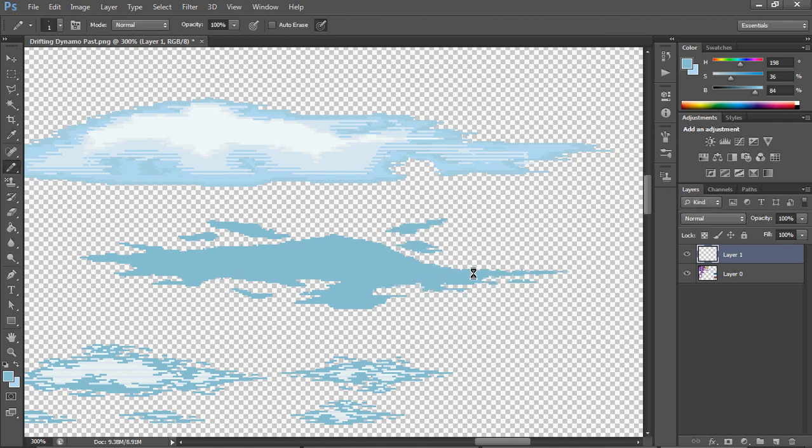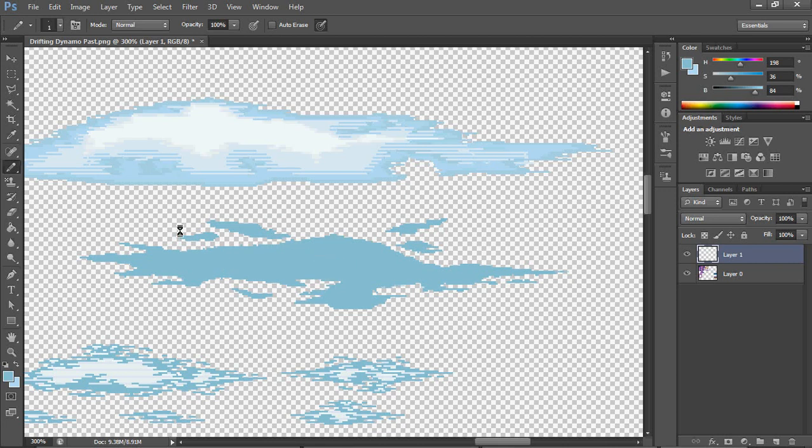The warp tool is very useful. You can imagine if you had a character, we'll say Sonic, and you wanted to adjust his spikes or something like that, you could select the spike and adjust it and get a rough shape and then go back and smooth it out with the pencil tool. Get exactly what you want.